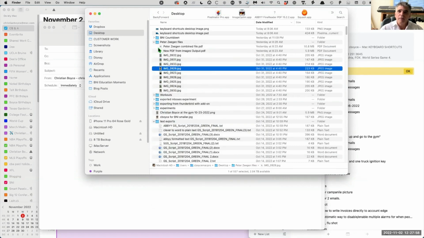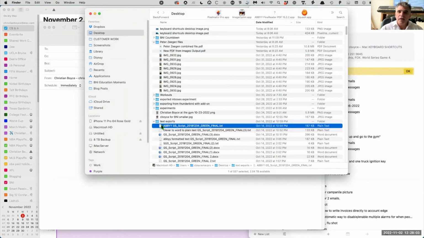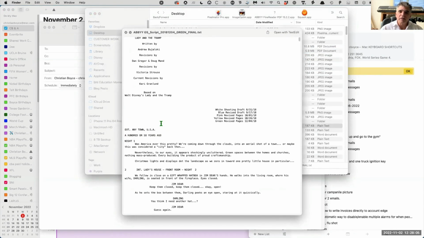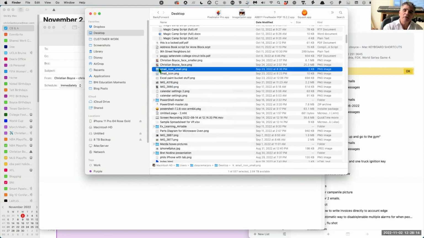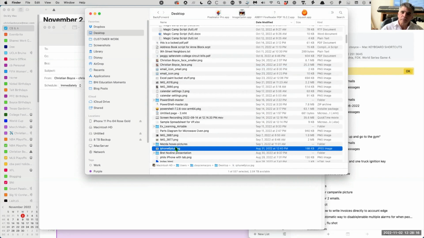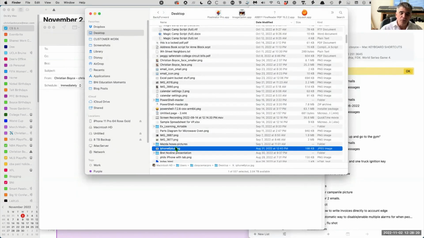Like here's a PDF, pops right open. Here's some text from a movie script that pops right open. Here's another picture, pops right open. Here's an icon that I wanted. Okay, pops right open. So quick look opens up things very, very quickly.